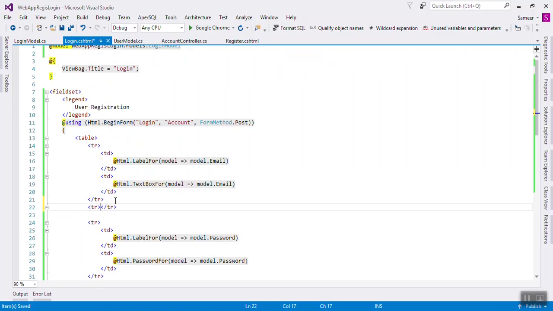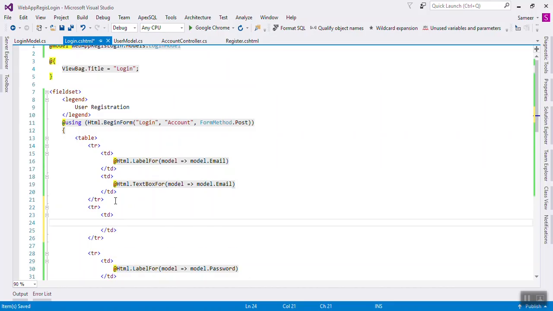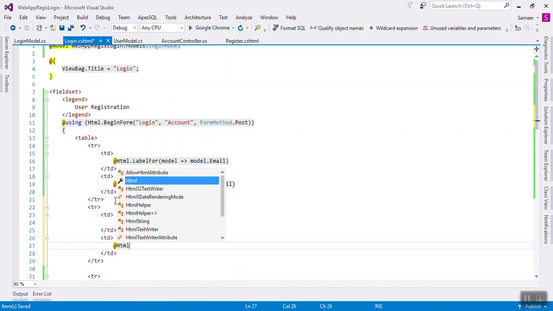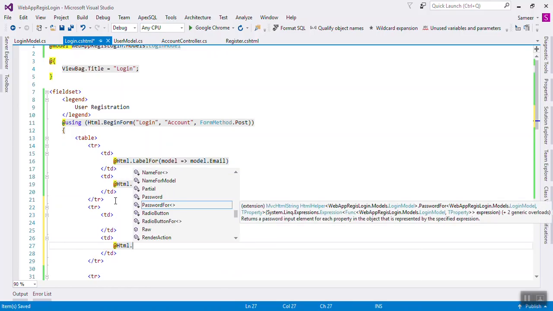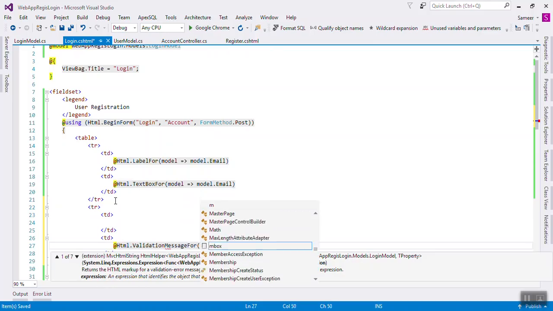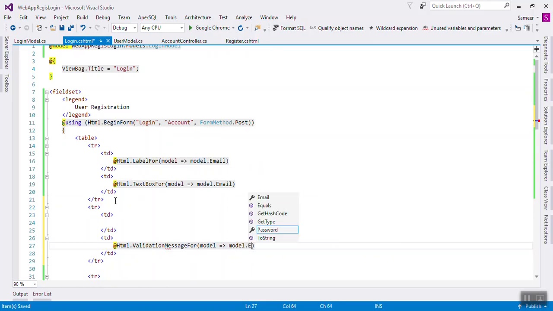So please display that error, the td, one more td, HTML dot validation message for model such that model dot email.